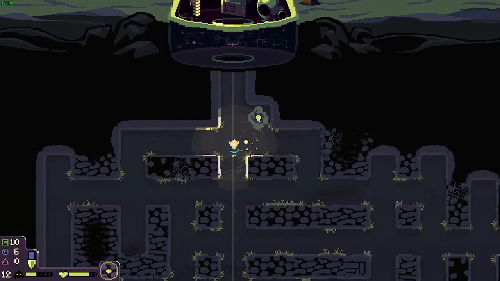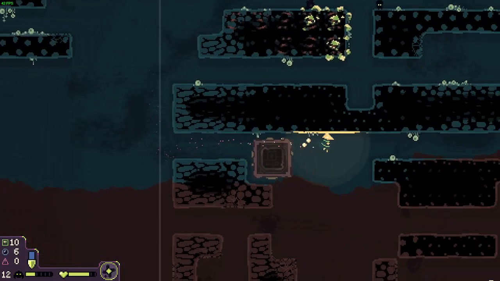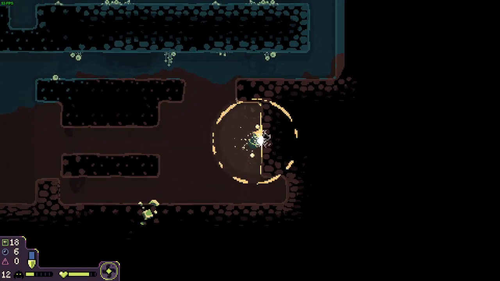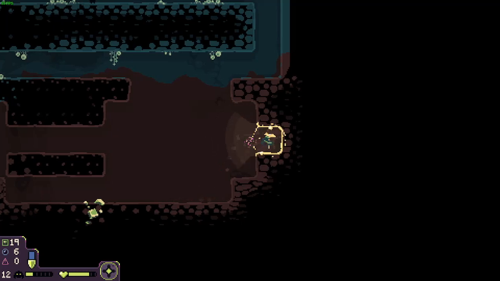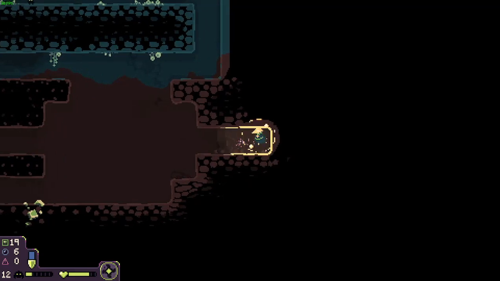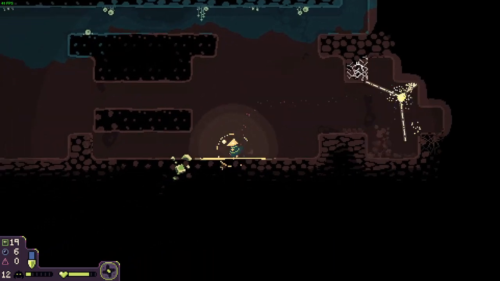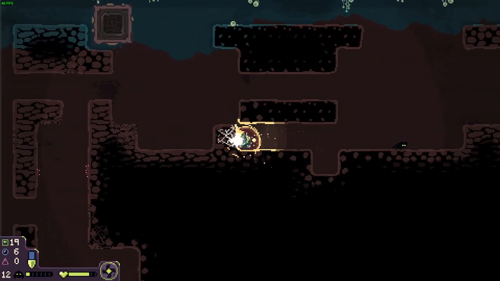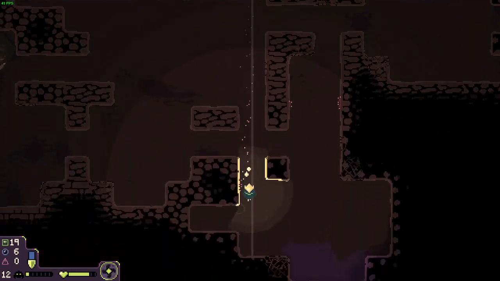So that's the portal back down. Then after I've gotten the upgrade for my orbs, I need to upgrade my bundle duration again, because that really helped out last time when it came to ferrying the resources up. So I definitely need to do that. I am getting stutters.